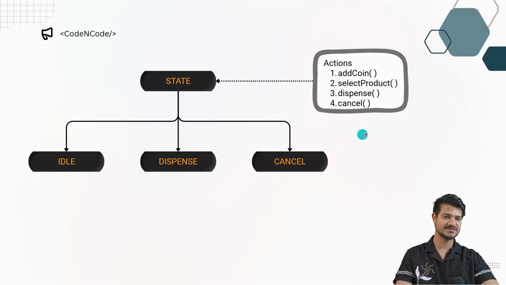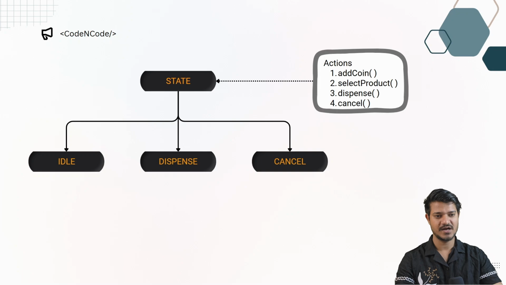Now it follows the SRP. Each state is taking care of the behavior itself, right? So it follows the single responsibility principle, and it is easy to test, because when you want to test it, you can write one file for idle, one file for dispense, one file for cancel. It becomes literally easy to test, right? It follows SRP, and it follows the open-closed principle, because if you want to add a new state, you don't update any of these states, you create a new one. So it's closed for modification and open for extension, right? So this is how you can do it, right?